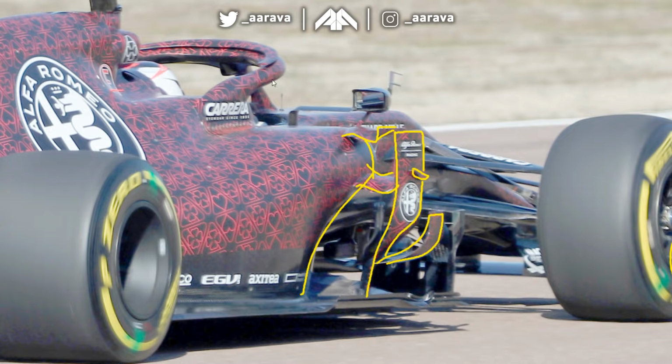And so far, they're the only team that I've seen with a winglet on the halo, and a small little one on the bottom, it looks like, but a major one on the very top face. I've not seen any other team yet launch with a winglet on the halo itself. Mercedes have a bit of a shrouding because their halo this year is silver to match the car rather than black carbon fiber. But yeah, Alfa Romeo, the only team so far that I've seen with actual proper extruding winglet on the halo edge.